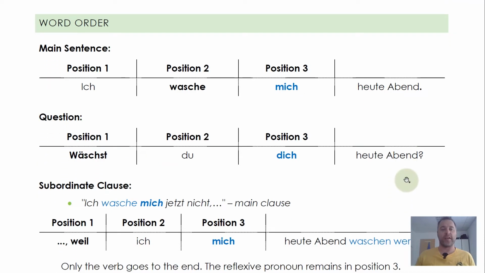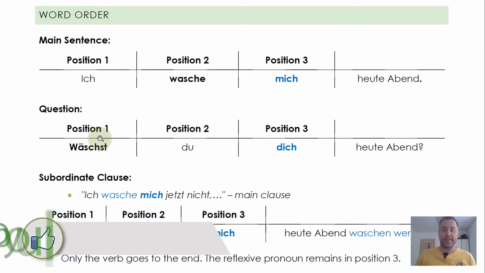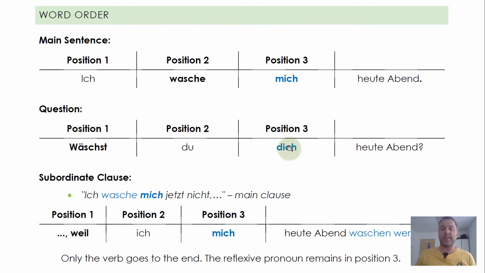And let's have a look at the word order at the end. Word order, the pronoun wants to stick as close as possible to the verb, so position 3 in a main sentence. Ich wasche mich heute Abend. So it cannot go in position 1, but it wants to stay really close here, so everything else usually comes after the reflexive pronoun, even if it's also important stuff that you want to put, that usually wants to stay in front there. In a question where you actually have to put the verb in the first position, it sticks to its third position, wäschst du dich, because the subject overrules this. So the subject is stronger than the reflexive pronoun.